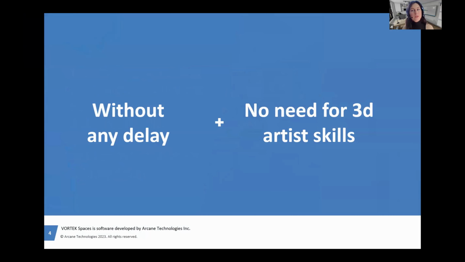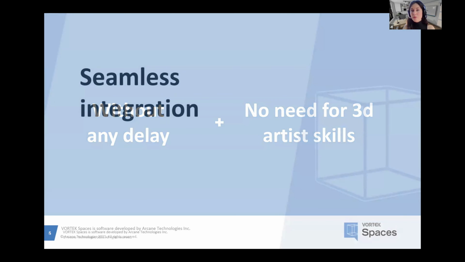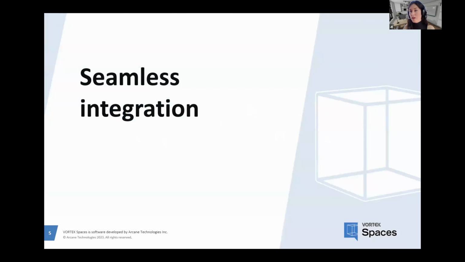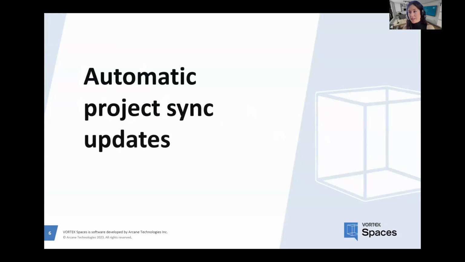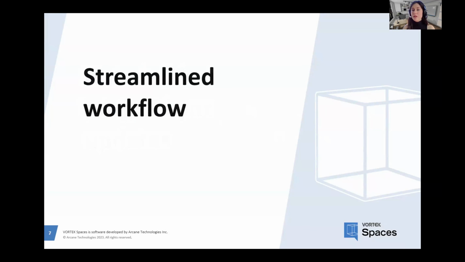We want you to be able to also use VORTEK Spaces very easily and get those designs out and those deals closed. So we want also to have seamless integration with your cabinetry or design software, along with automatic project sync updates. So that would be that live update feature where you can make changes back in your design software and have that synced into VORTEK Spaces without having to start from scratch with your designs. Because we just want to streamline your workflow overall and make sure, again, you're securing those sales quickly and easily and being able to show your customers exactly what they're going to get and make them feel more confident in their choices.